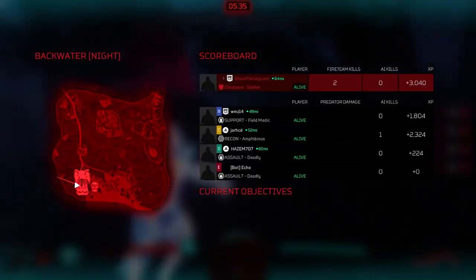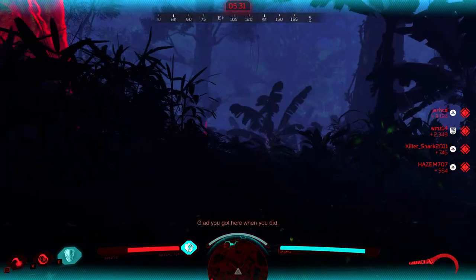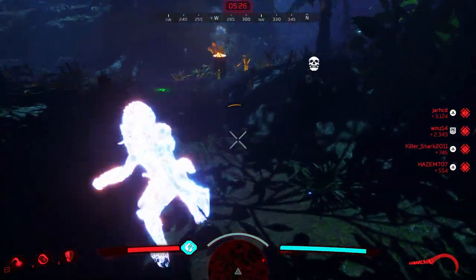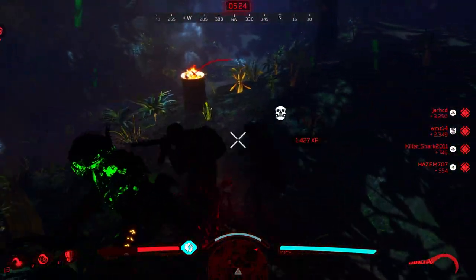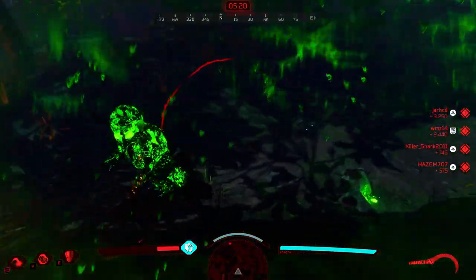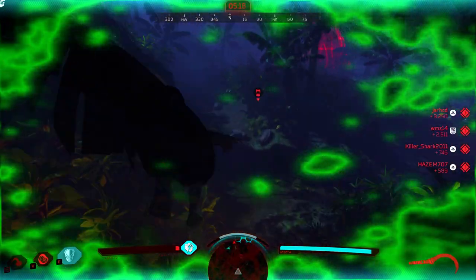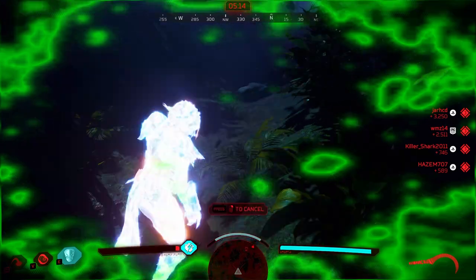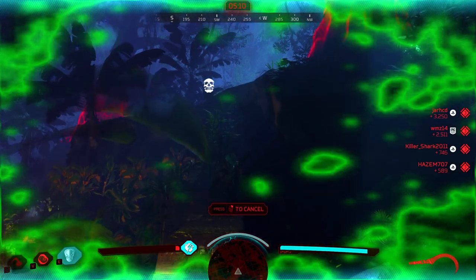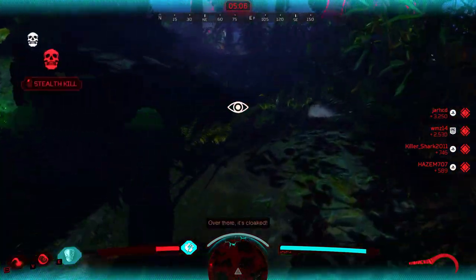Help me out here. He went down, so it's all right. Where's the other player? I've lost two players. He died again like that. Oh, dude, I feel bad for him. He dies without the stealth kill coming up at all. Get our piggy. Sorry, I'm right next to you, buddy.